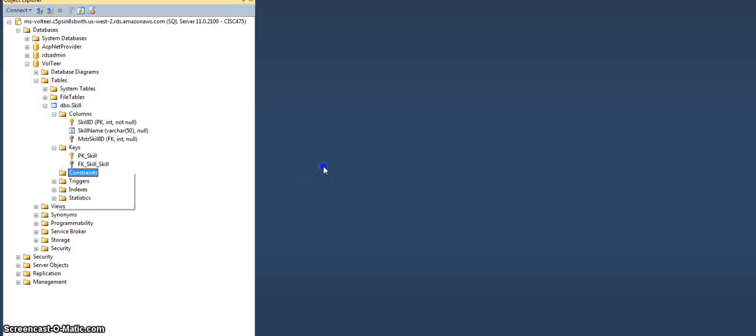If I had any constraints, which I don't, like a check constraint, making sure that a column passed regular expressions, or that a column had a range. Let's say zip code, for instance. Zip code is a 5-digit number for the United States. Well, if I have a data type of a number, it doesn't have to be a 5-digit number. It could be a 2-digit number, could be a 9-digit number. So what if you wanted to make sure that it was just 5 digits? You might want to do that with a check constraint.